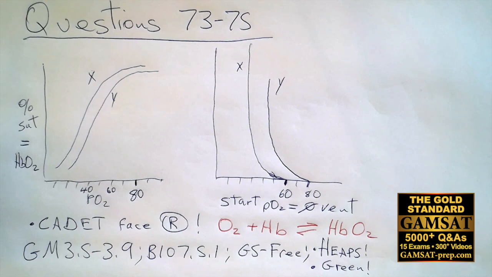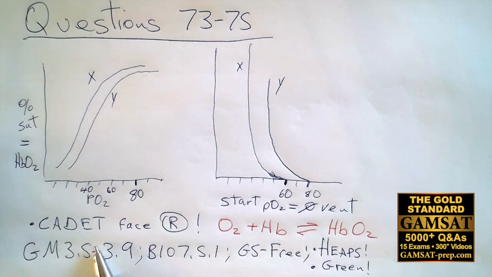And so the conditions of an exercising muscle include things like high carbon dioxide. So the C stands for carbon dioxide. Acid, because acid increases when there's a lack of oxygen, for example, lactic acid. And then this one you don't need to know for GAMSAT purposes, but it's a phosphate called 2,3-DPG. So you can just put that on the shelf until you get into medical school. And then, of course, it's an exercising muscle, exercise. And finally, an exercising muscle will have increased temperature. So an increased temperature will also shift the curve to the right.